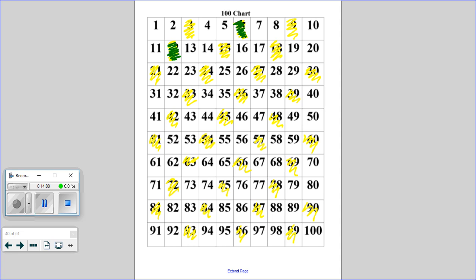Can I tell you a shortcut? If my 3s are already doubled, I just need to color in every other 3. So here's a 3, I'm not going to color it in, I'm going to color in this one. Skip a 3, color it in. Skip a 3, color it in. Skip a 3, color it in. Since it's doubled, I'm just doing every other one. It should look something like that.